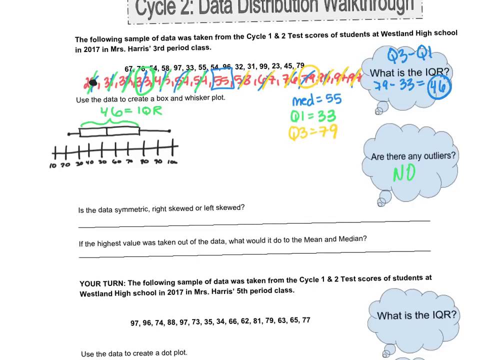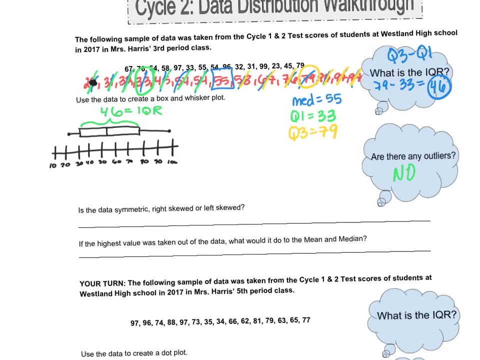Now, the range is really big: we start way down at 23 and end at 99. But there are still some 97s and 96s, 79 is pretty close to 80, so it's not like those higher numbers are really far off. And there are still some numbers down in the 20s and 30s, so it's not real obvious. We're just going to say no. For right now, there aren't any outliers.